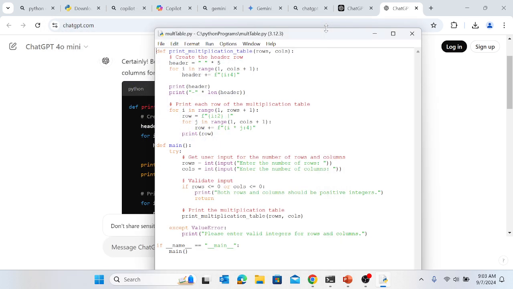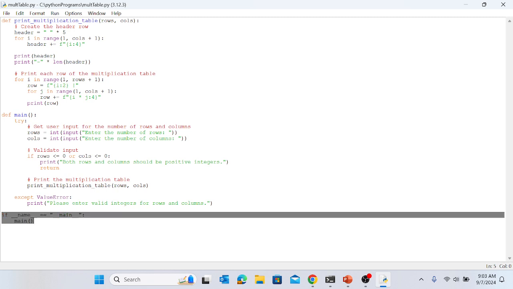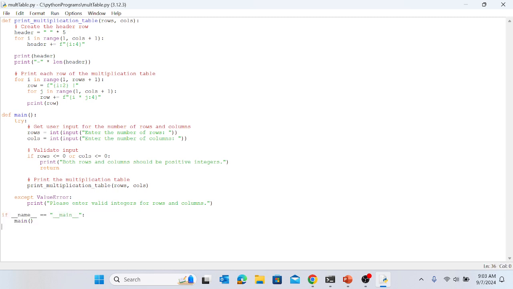So regardless of what the code is, this was generated with ChatGPT. To execute it, we have to know the different tools to use. And just to briefly walk through this, this is the entry point. It's going to call this main function, and then ask the user for 2 values, rows and columns, similar to what we saw in the slide. Here it's using an if statement and saying that you should not put 0. So it's validating the input.